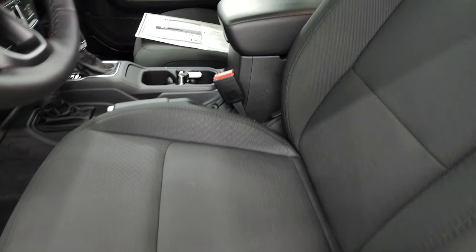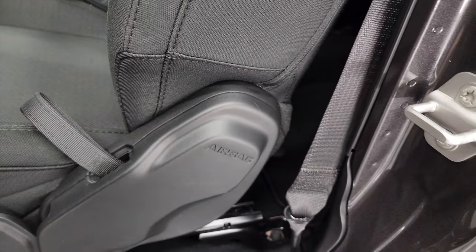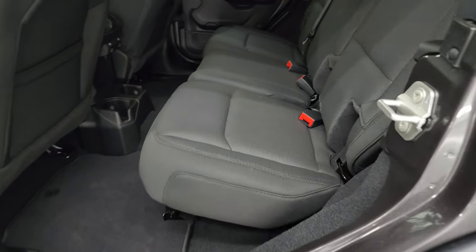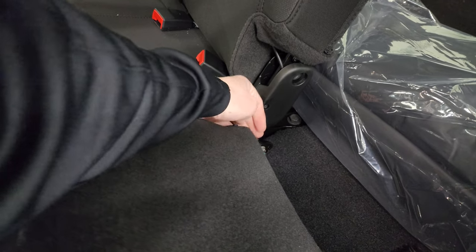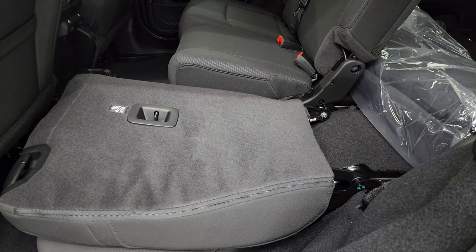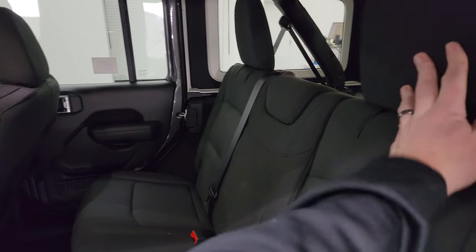Let's check out that interior. Inside we have the black cloth interior with bucket seats, a driver's seat height adjuster, and seats with side airbags. You get factory floor mats, auto headlamps, power mirrors, power locks — all part of that Altitude package savings. In the back seats you get the LATCH child safety system, two cup holders, and window controls. Those power windows are also part of the Altitude package. The seats fold down nice and flat.